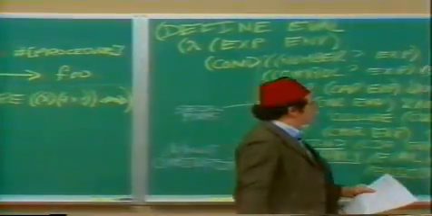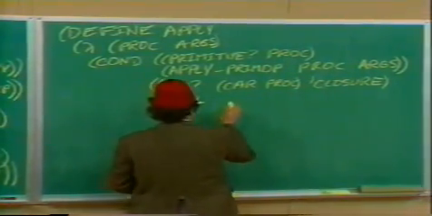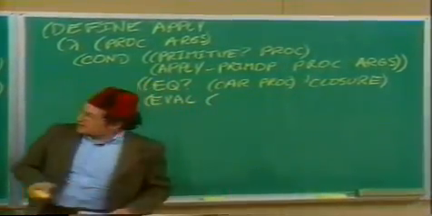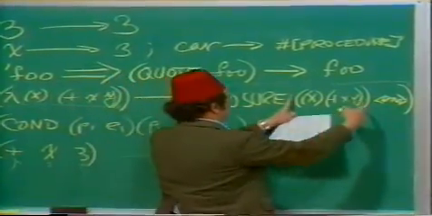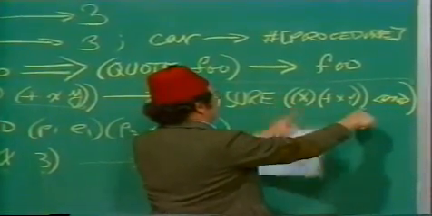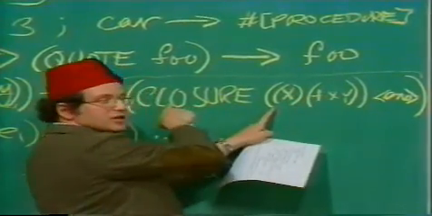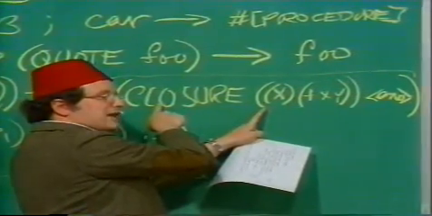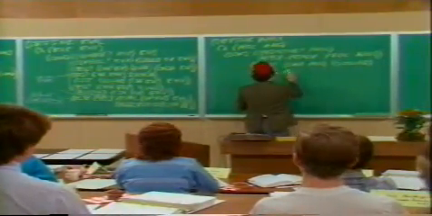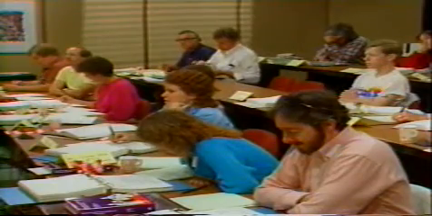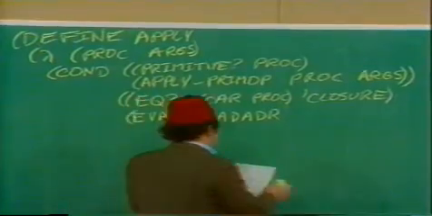Well, that's easy enough. However, here's going to be a lot of charcuterie. I have to get the body of the procedure. Where's the body of the procedure? In here. Well, here's the car. Here's the cdr, which is the whole rest of this. So what I have here is the body is the second element of the second element of the procedure. So it's the cdr of the cdr, or the cadr, C-A-D-A-D-R. Caddr of the procedure.